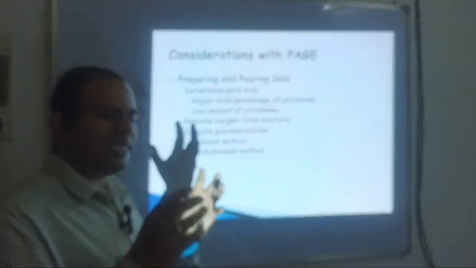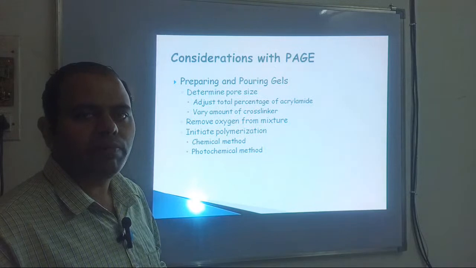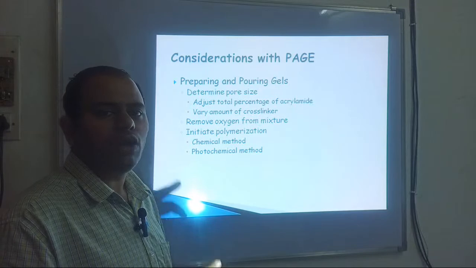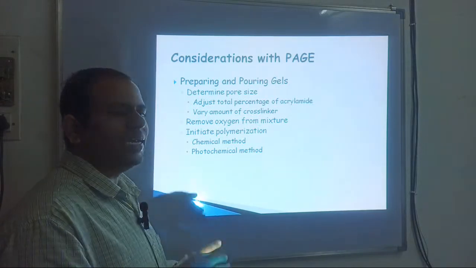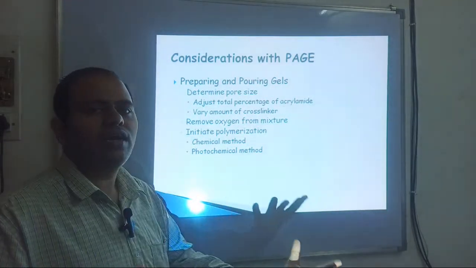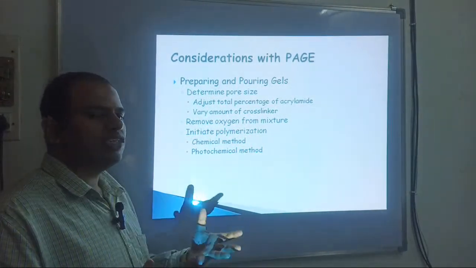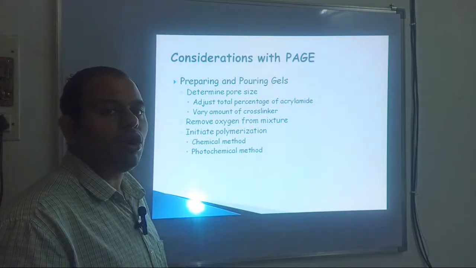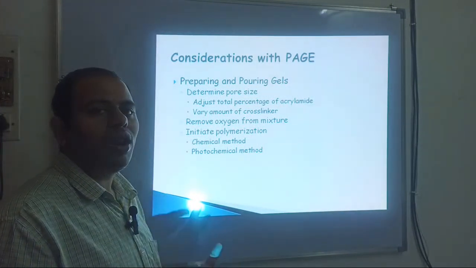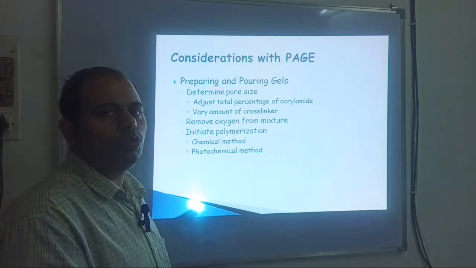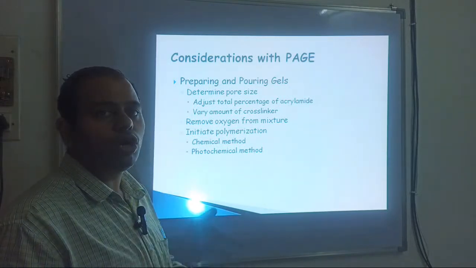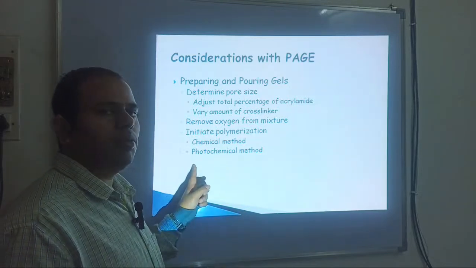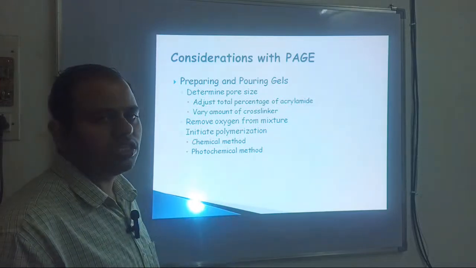You just add acrylamide and bisacrylamide in the percentage which you require, and you add a chemical such as retinol, that is vitamin A. You put that chemical and put the gel under the sunlight. Due to the presence of sunlight, there is a photochemical reaction which produces the retinol radical, and this radical will do the polymerization. So you need not add ammonium persulfate or TEMED. In that case, you can do the polymerization by photochemical method also. So this is an alternate method.